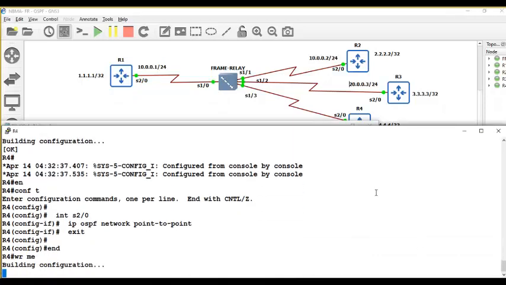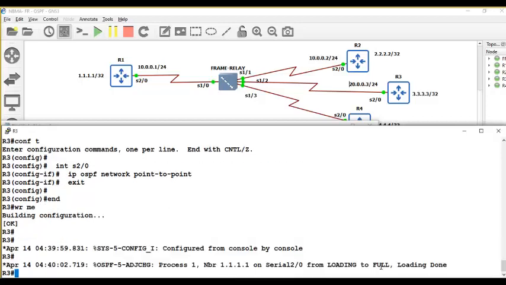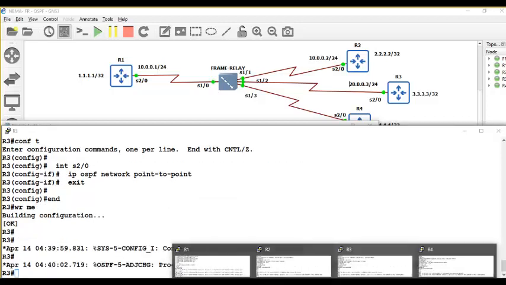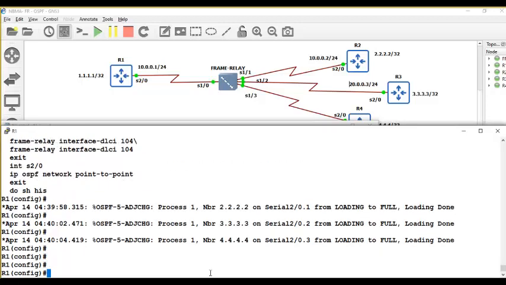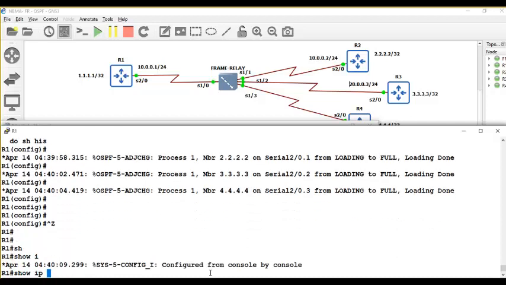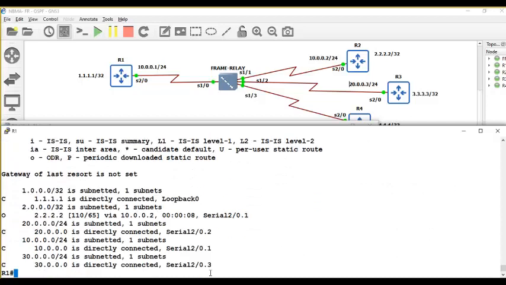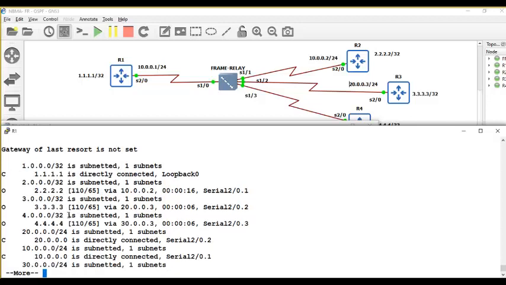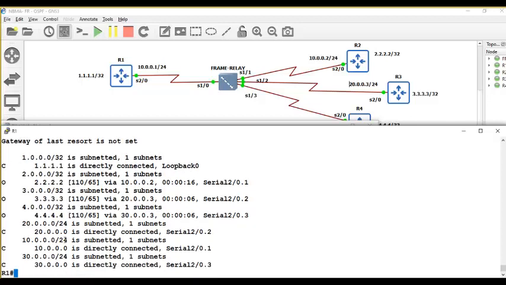Yeah. See, the neighbors have come now. Now check the routing table, show IP route, you got the routes. OSPF has given routes. See, 2.2.2.2 you have learned. Likewise, you will soon learn 3.3.3.3, see, 3.3.3.3, 4.4.4.4. Everything has come. Now you can ping any branch office.